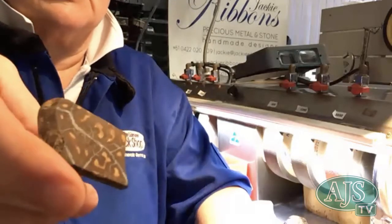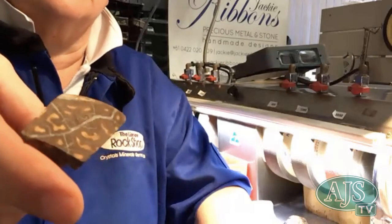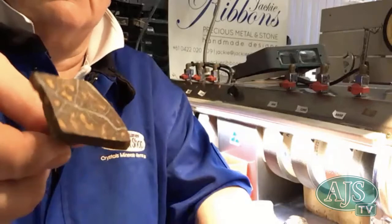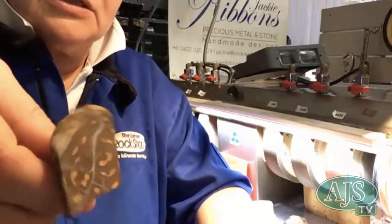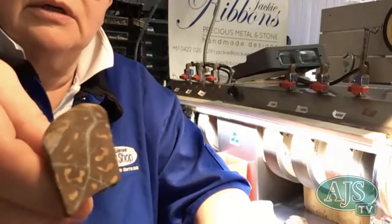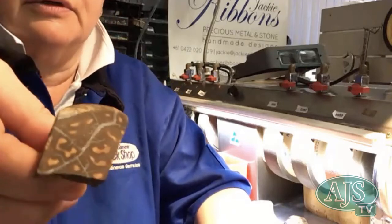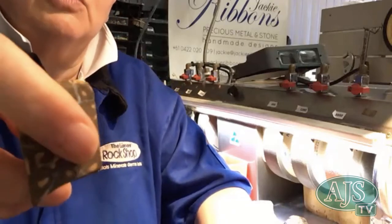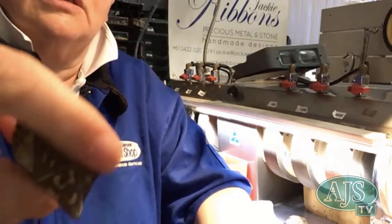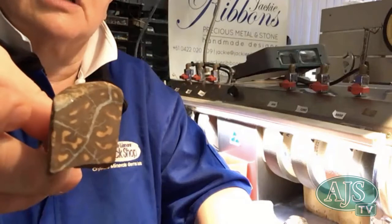The harder stuff's going to polish up every day of the week, but the lighter stuff's going to take a little bit more time and go through the grits a little bit gentler. So don't jump from 200 to 600. Do 300, do 400 in between, and then you will close the grain of those lighter areas and then hopefully pull up some of the colour that's going through there.